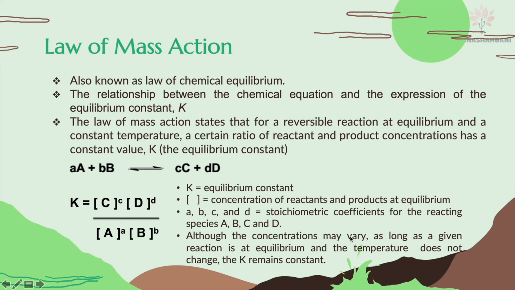Although the concentrations may vary, as long as a given reaction is at equilibrium and the temperature does not change, the value of K remains constant. It's the same value of K as long as the reaction is at equilibrium and you don't change the temperature. Even though you change the concentration, the value of K remains constant when these two remain unchanged: equilibrium and temperature.